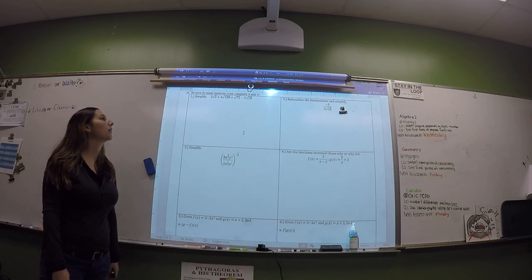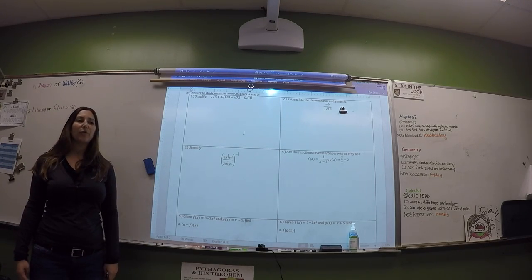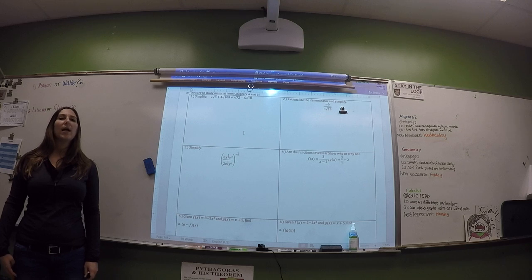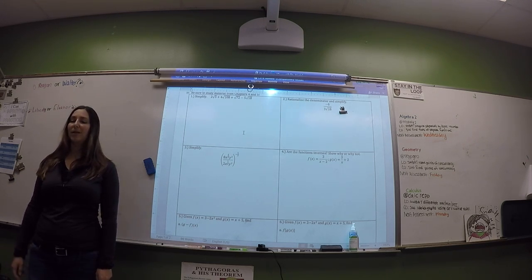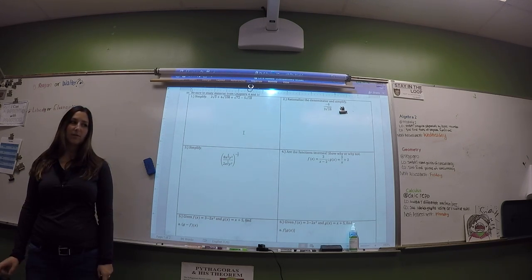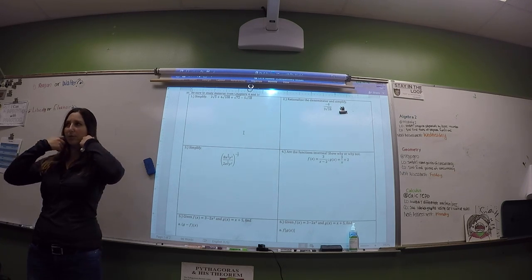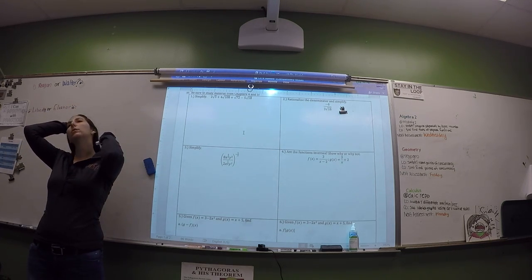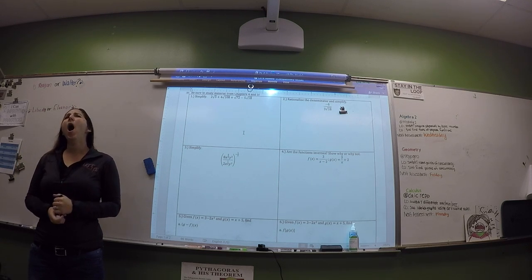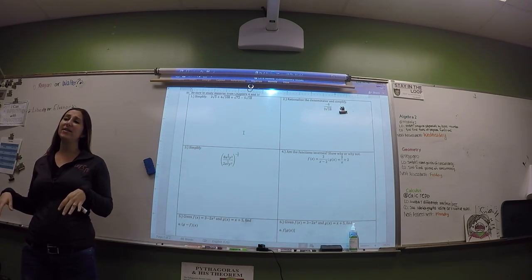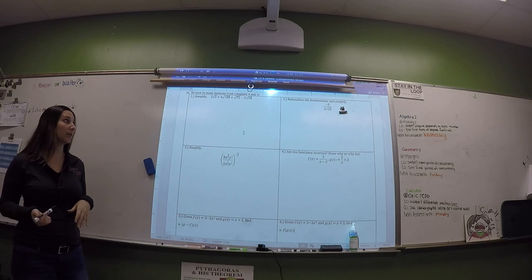Okay, so we are going to simplify. For number 1, you need to know how to A, simplify radicals, B, combine like terms involving radicals, and C, you might need to know how to multiply radicals. So like everything from sections 1 and 2. Make sure you know how to do stuff for 1 and 2.